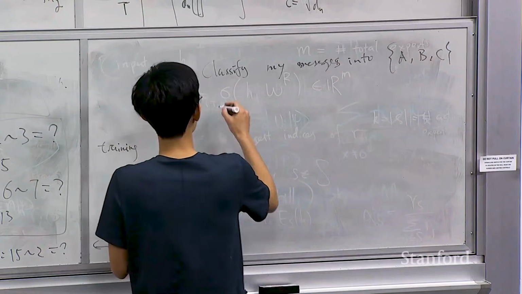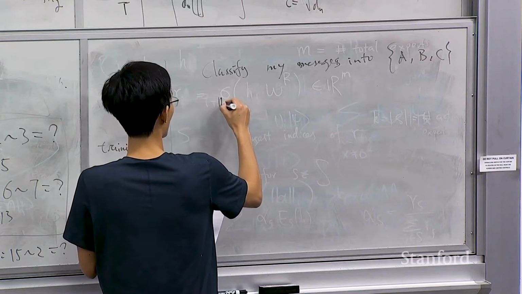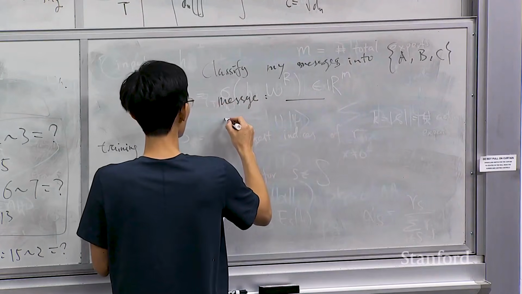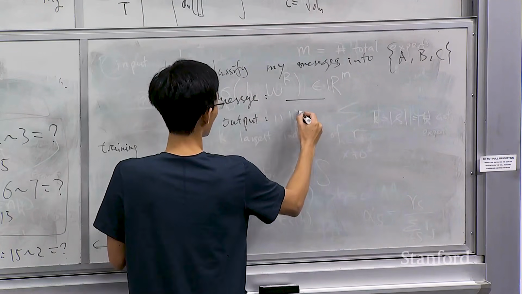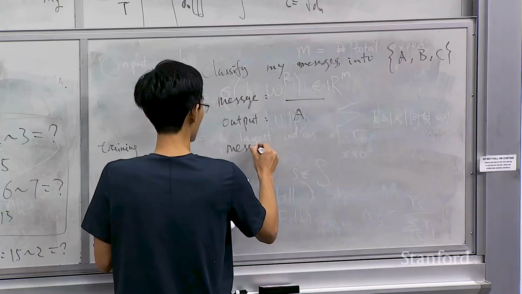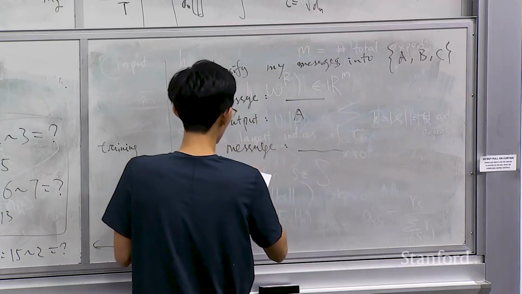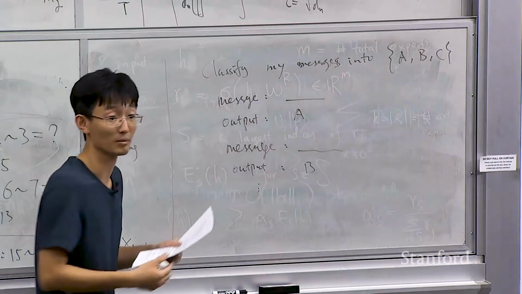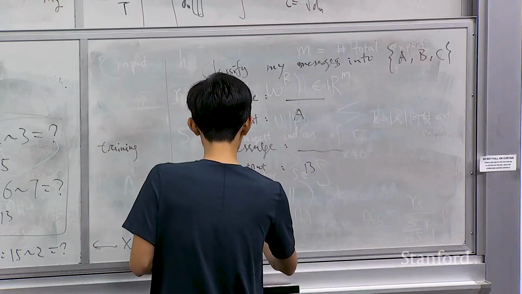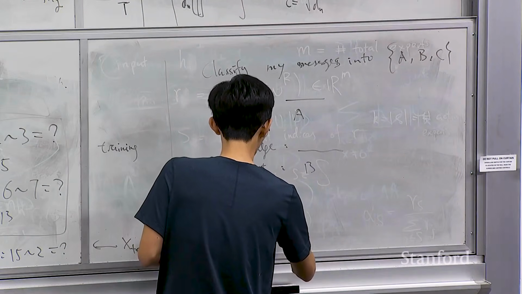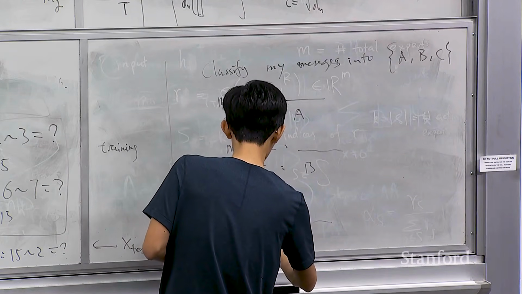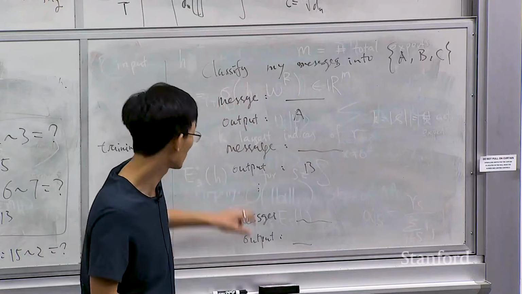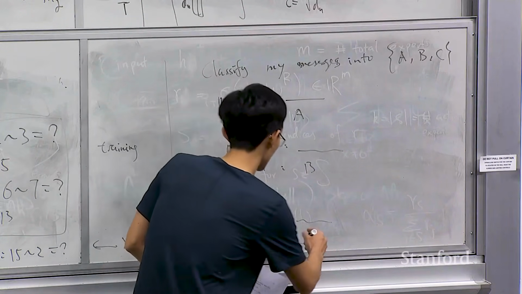And then I have example 1, which is a message 1. And then you say the output is A. And you have another message. And then you say the output is B, so on and so forth. And you give a few of these examples. And then at test time, you just prepend some more message. And then you have an output. And then you ask the large language model to fill the blank, to generate the next token. So all of these are pre-filling, and this is to generate.